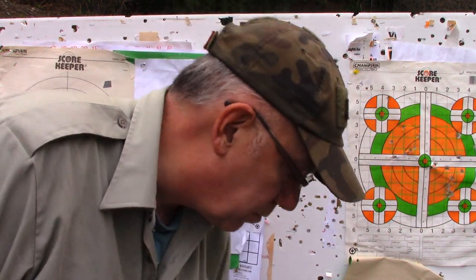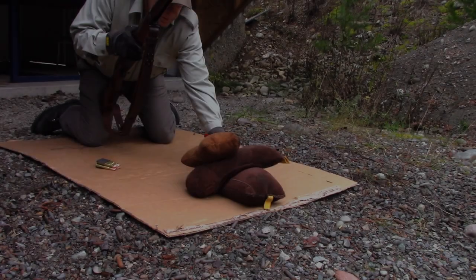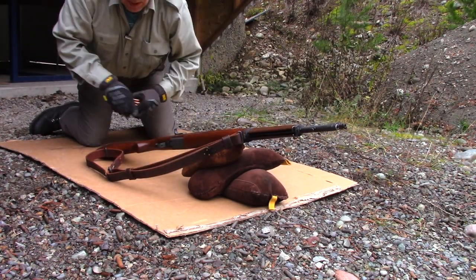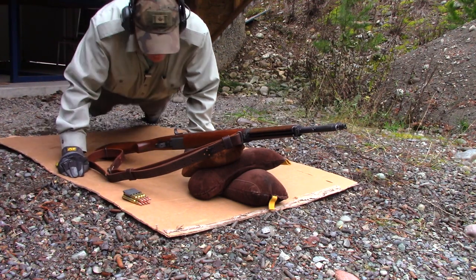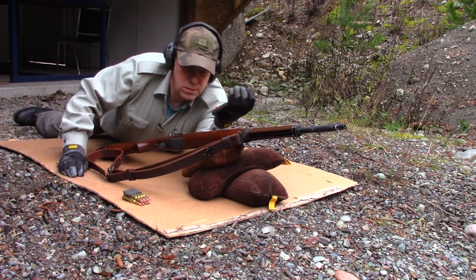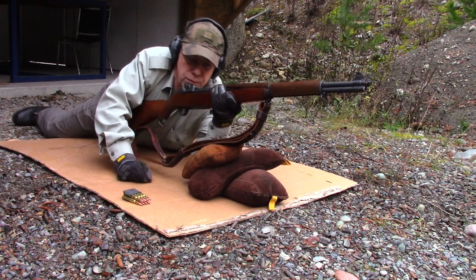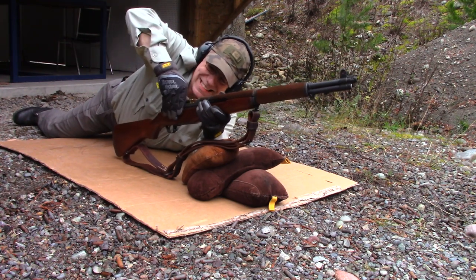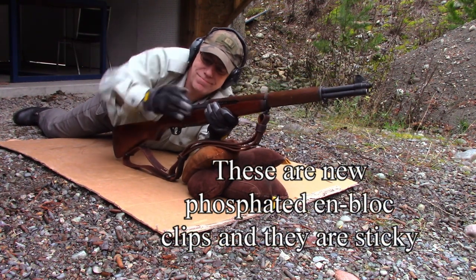And now let's try some precision shooting. Okay, these groups will be shot prone supported, meaning that I'm not actually resting the rifle, I'm just resting my forearm on the bags like so, for extra added support, and this will be a deliberate.